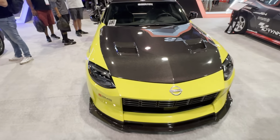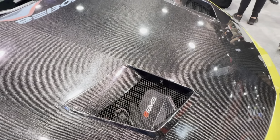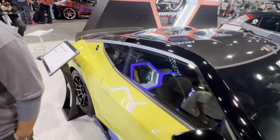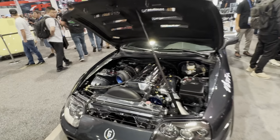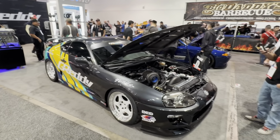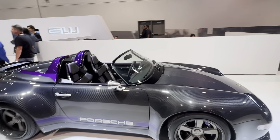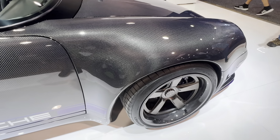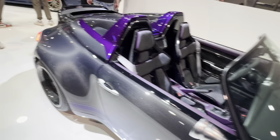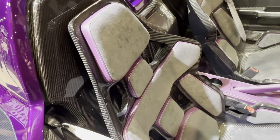That's crazy. AMS build. Look at that. AMS intake. Carbon hood. Duck bill. And then of course you got the big, oh my God, big turbo Supra. Bigger than our hands, dude. Let's get a good side profile look. I just love how the lines run like this. Look at the turbine on this thing. Talk about extra, guys. Carbon barrel. Quarter, hood, door, rear. Top side, door cards, trim, seats.